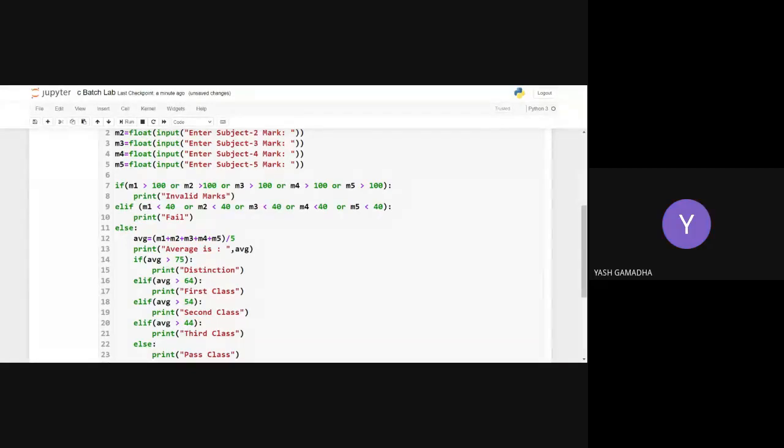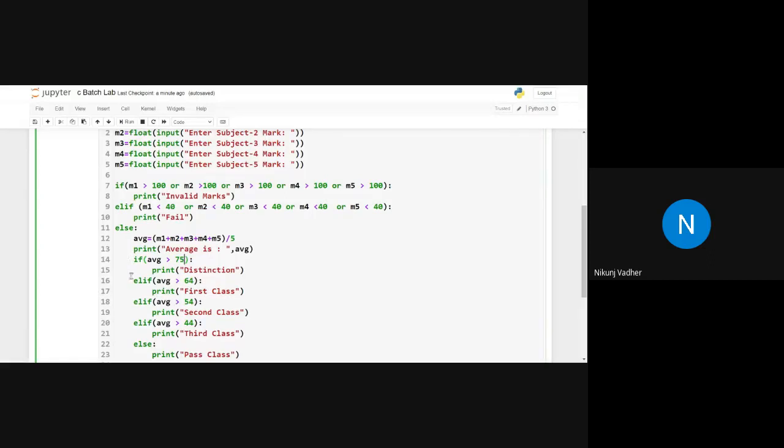Sir, still I am getting an error. I have changed the ID. Okay, but then there might be some indentation error. Can you share your screen? Yes, sir. Is anybody having any difficulty in understanding the logic or the way I have solved the program? No, sir, I don't have any problem with the logic, but I think I'm getting an error just because of some syntax mistake.